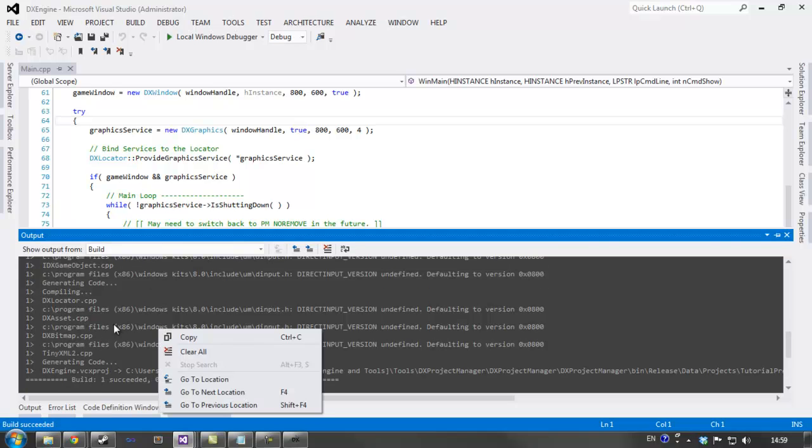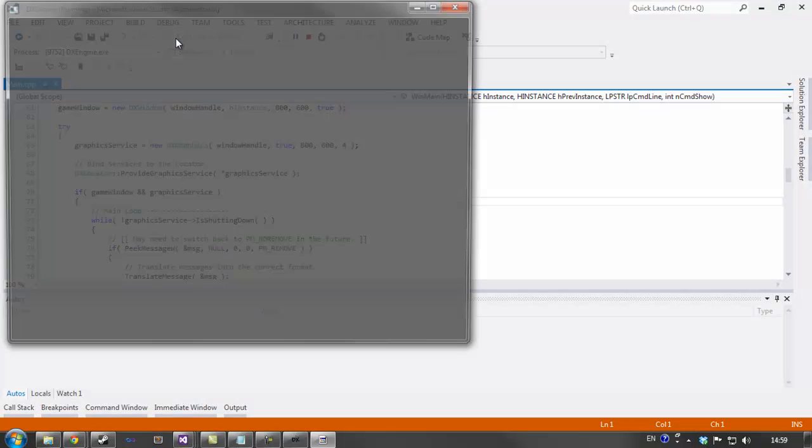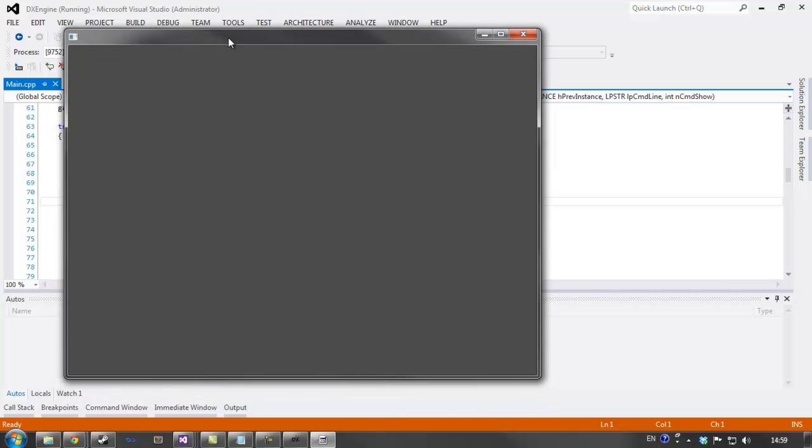There we go, build successful. So what we can do now is just click play. This is also the same play button in Visual Studio 2010, as you should know by now. And then all it does is load up a blank grey window for us at the resolution we specified. So at the moment we are trying to render from our graphics service, but obviously we haven't actually loaded anything in, so it just provides us with a clear colour.